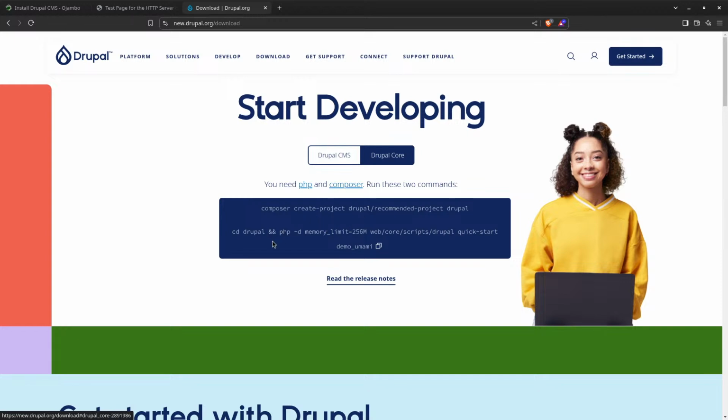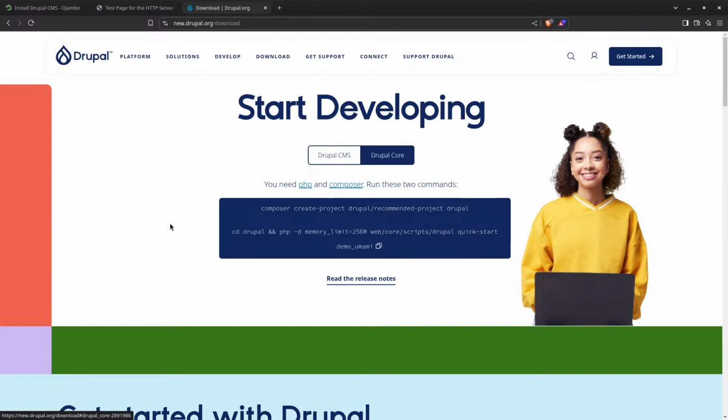You also need to have a memory limit of 256 megabytes, and then you can do the quick start here.